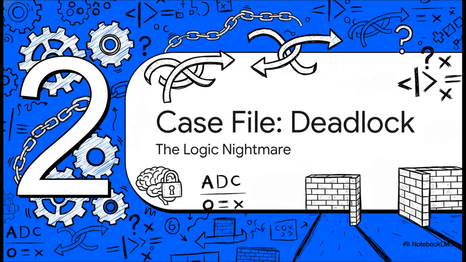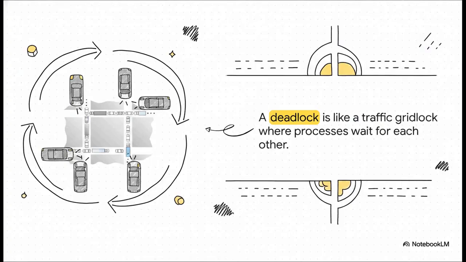Okay, so that's thrashing. Let's put that file away and pick up our second one, deadlock. Now this is a whole different ballgame. This isn't about your computer working too hard. This is about it being logically, totally, 100% stuck. And the perfect way to think about this is a traffic jam, a really bad one. Imagine a 4-way intersection where every single car is waiting for the other car to go. Nobody can move. They're all just stuck, pointing at each other.